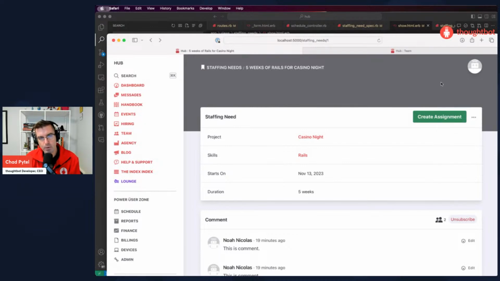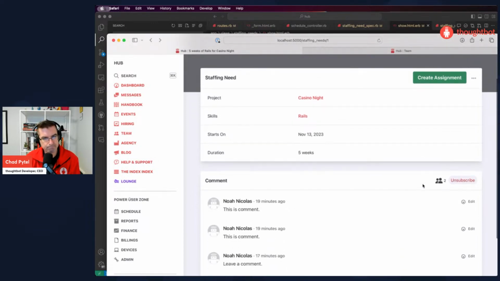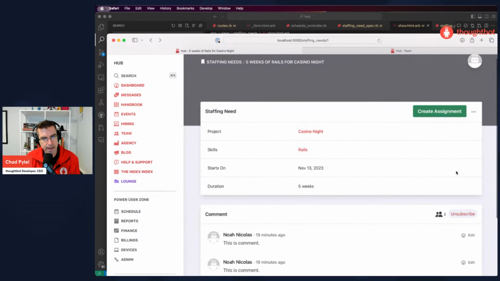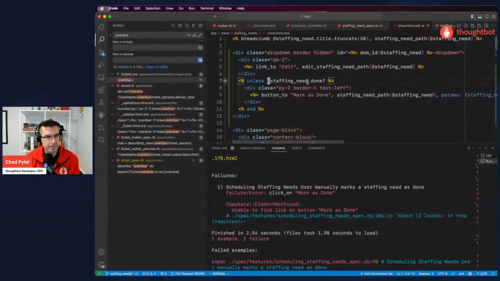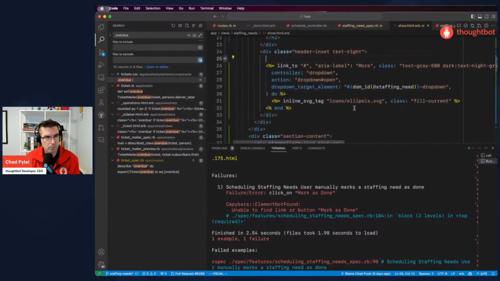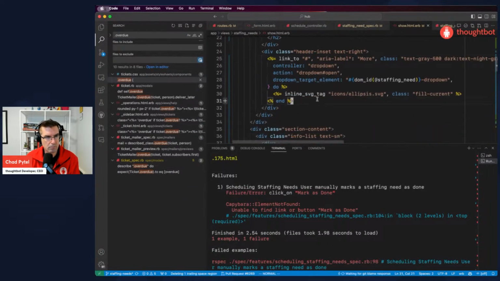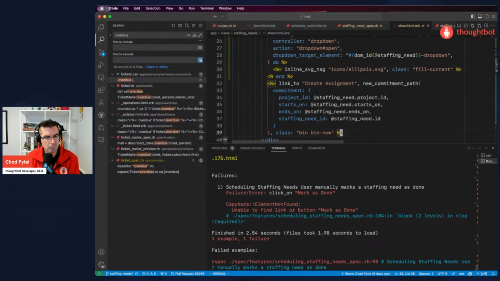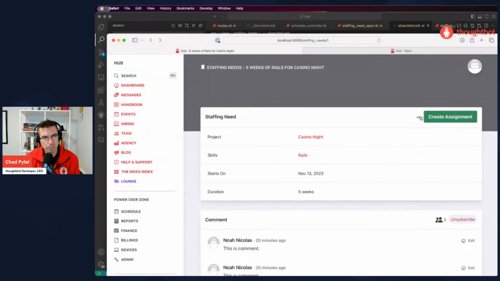I'm thinking how we want this to look. We can move that button down and put it down at the bottom here where we could flip them. Let's see how that looks. That is also not great.